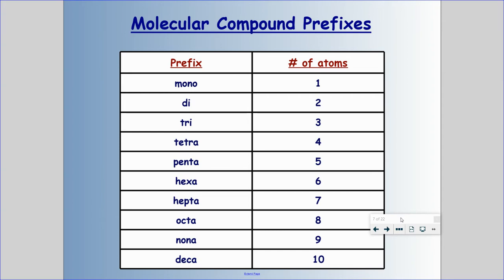You should have mono, di, and tri memorized from grade 9. So now you're going to have to add in the last little bit. It is in your chemical formulas, like on your formula sheet, but if you want to do well in Chem 20, you're going to need to know these prefixes. So we might as well start practicing now.